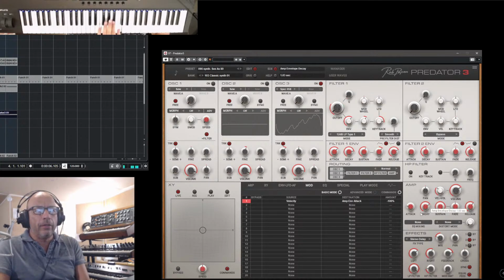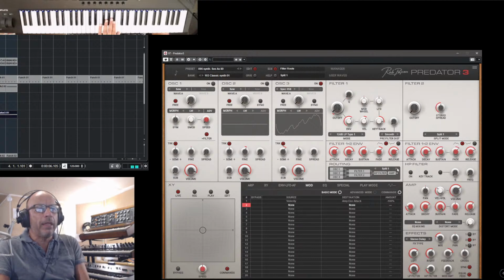I don't see the animated dial here, but it's oscillator 3, and let's make it the case that we do some splitting here. So let me see. Okay.